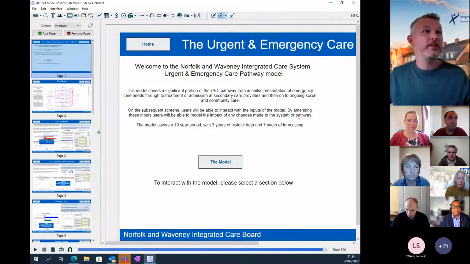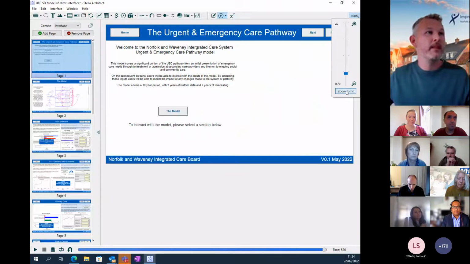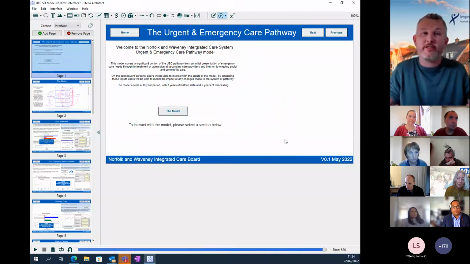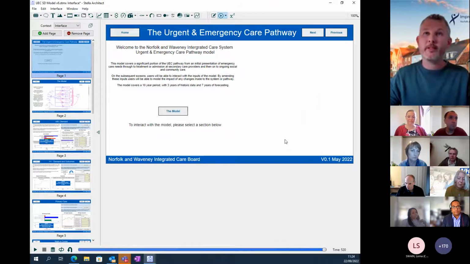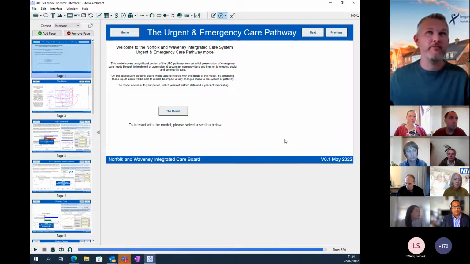What this shows us is a customer interaction. Let me just zoom in so you can actually see it properly. This is the way that a customer would react to your model and would be able to interact with it in order to test their own scenarios. And this is then produced and published on the web-based portal. So it means that any customers that you want to have access can have access to this, and they can go away, configure it, change it, and run it as many times as they want to. They can't break the model, which is a really good advantage to this.